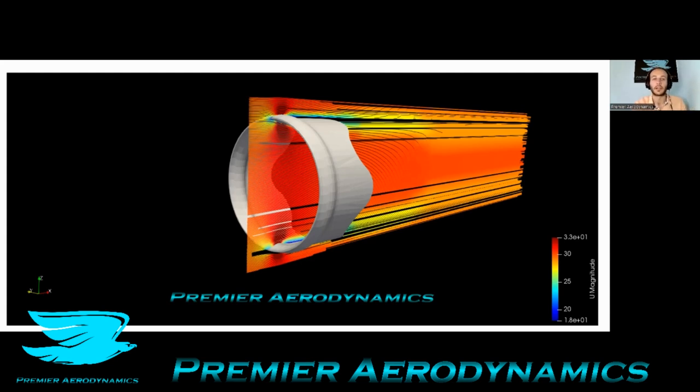This picture shows the U-magnitude streamlines going through it. This shows two things: first, there's not really any skewing of the streamlines, which means there's not really any lift being produced. Looking at the velocity distribution, you can see there is some acceleration over the lip, but that happens on both the top and bottom and on both sides. So there's not really much happening to the flow — it's mainly just cutting through.